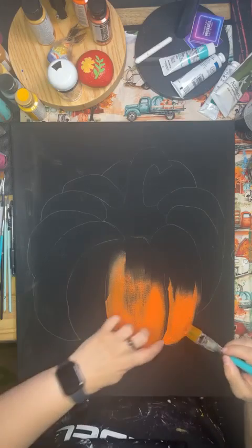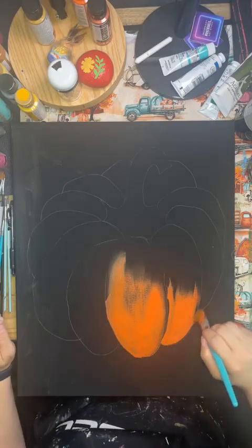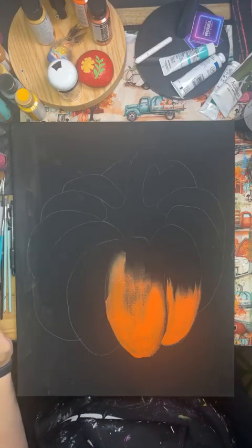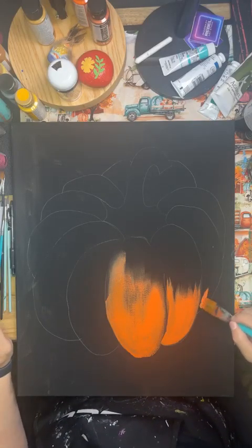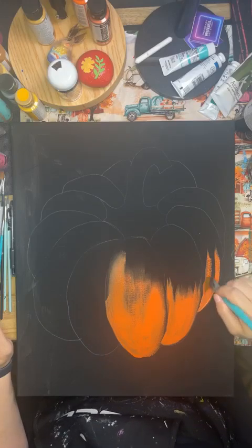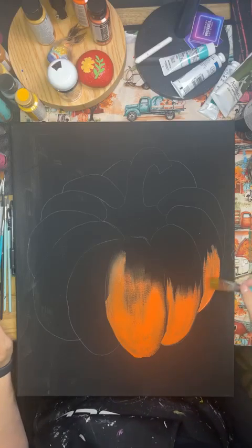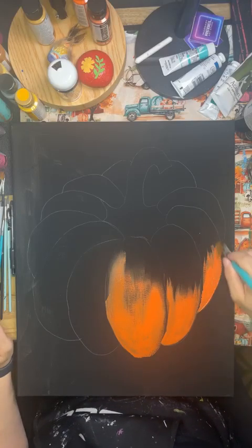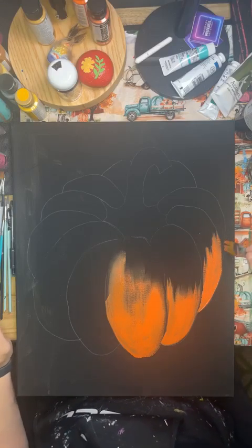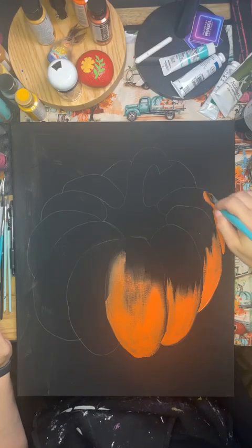I'm gonna leave a space in between, because that's where the little, God, what are those called? Indent? I don't know, of the pumpkin. We're gonna paint that a different color in a second. So I'm just doing the bottom with this darker orange color, which online doesn't look like that, but this is a darker orange. It's actually one of my favorite oranges. So again, just painting the ends of the pumpkin here.